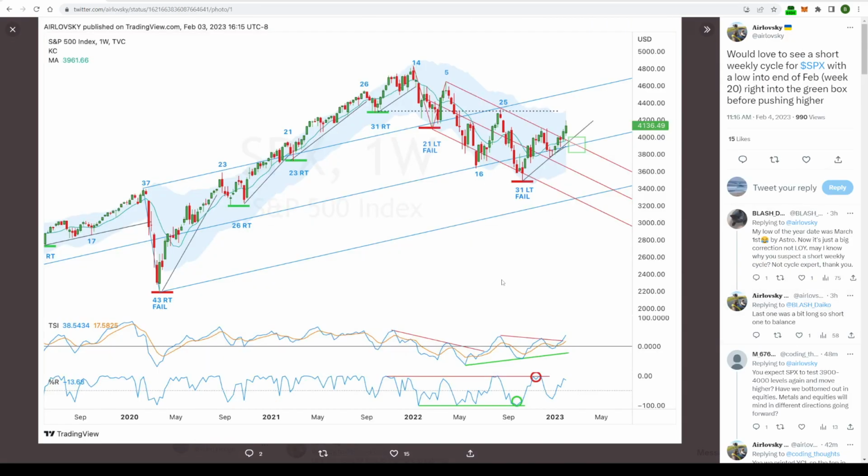So Alex at Erlosky's kindly produced something just to look at the weekly cycles in the S&P, and we're at about week 16 of this latest cycle. So in terms of where we're going from here, I am expecting one more weekly rollover in terms of the cycles, but it remains to be seen. Of course, this is more of a bearish look, but just looking at a lot of those factors, it feels like there's just another leg down.